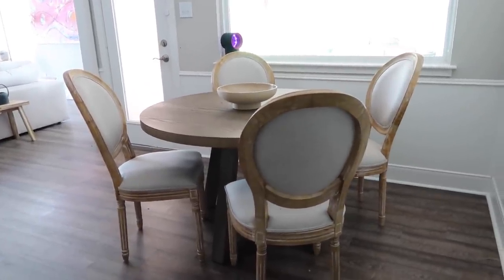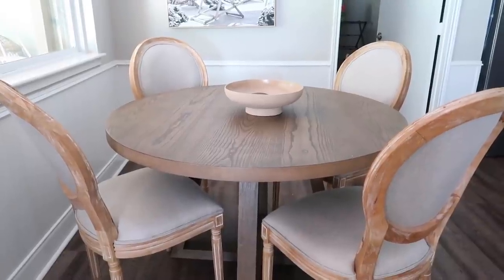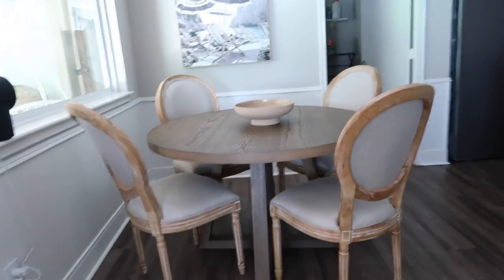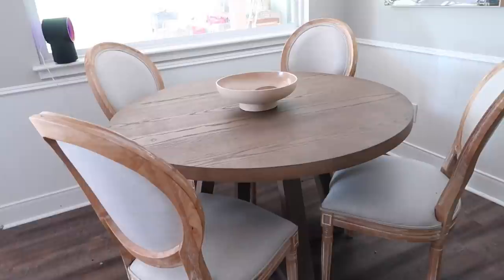Something I've had for a while that I forgot to show you is these dining chairs from Amazon. I couldn't decide on dining chairs and they can be so expensive, so I got a set of two for around $200 each, which is a pretty good deal. They're a linen material, very easy to wipe clean. I love the faded light wash of the wood. They do come in different colors — I went for a neutral grayish one, though I wanted a little more warm beige tone.